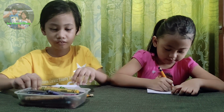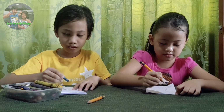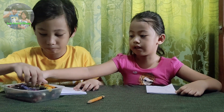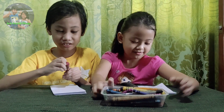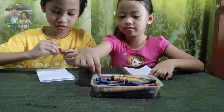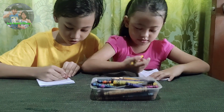Okay, let's start coloring. Where's the red color? The first one. That, top. That. Okay. It's gonna find one. Yeah. You need to peel it. And try it. And peel it. Yeah, now start coloring.